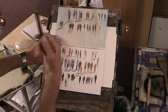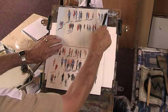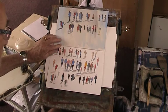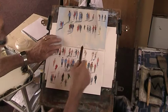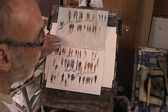If you can do that, some of these, I'm quite pleased with that and that. These are all in proportion. I like that one. Head's too big on that one. So don't make your heads too big. This one here, well, that's the one I did yesterday as well. I like some of these. But you can be imaginative, but if the proportions are right, you can put them in all sorts of shapes. Obviously, bend the knee where the knee bends, not halfway up the hip. But with a bit of care, a bit of colour, and I used a number 4 sable to do them.